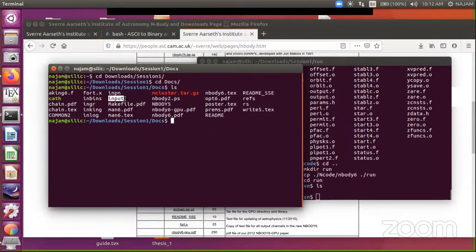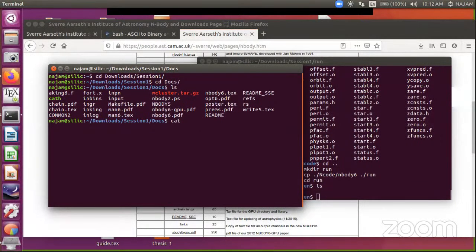Not just this one, but in bins and there are various. Okay, we'll look at them later. As of now, look at this input file, right? What is this input file?